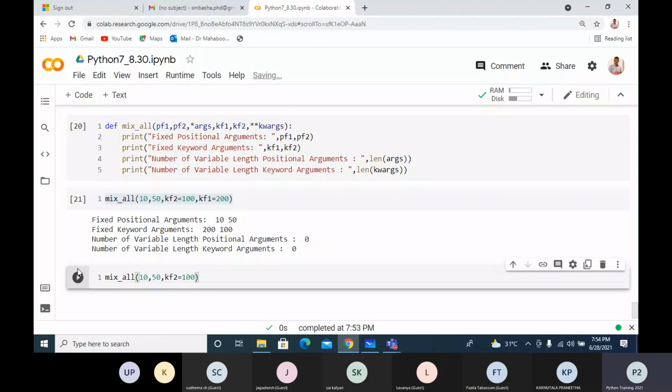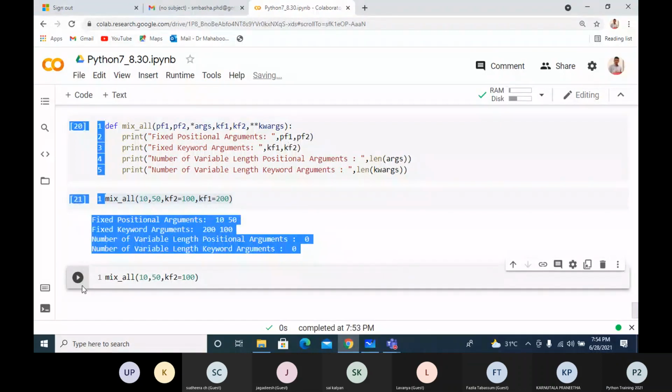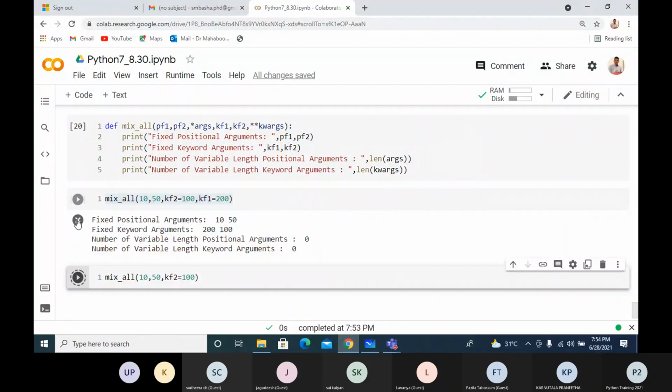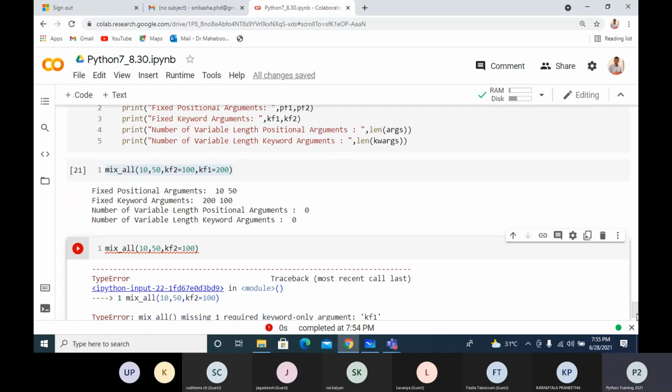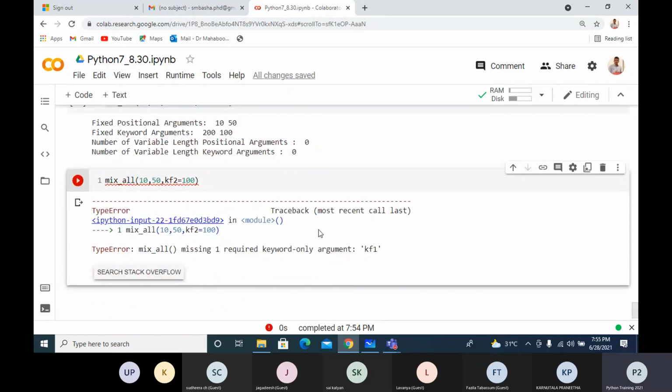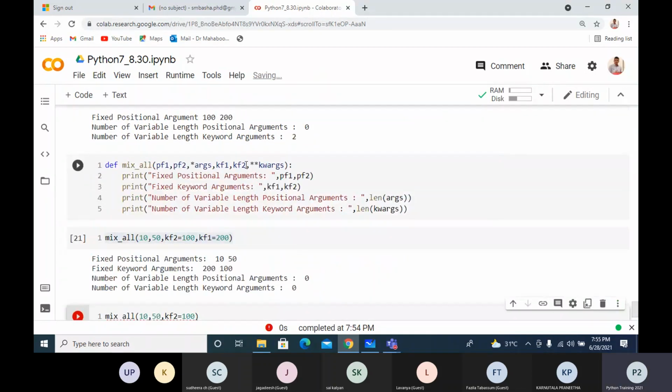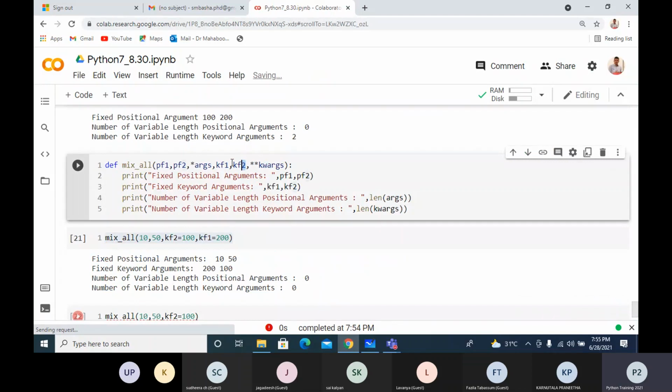See what happens here. So it is giving an error. It is saying missing keyword argument KF1. So we cannot skip fixed keyword arguments. They sit in between variable length positional arguments and variable length keyword arguments.